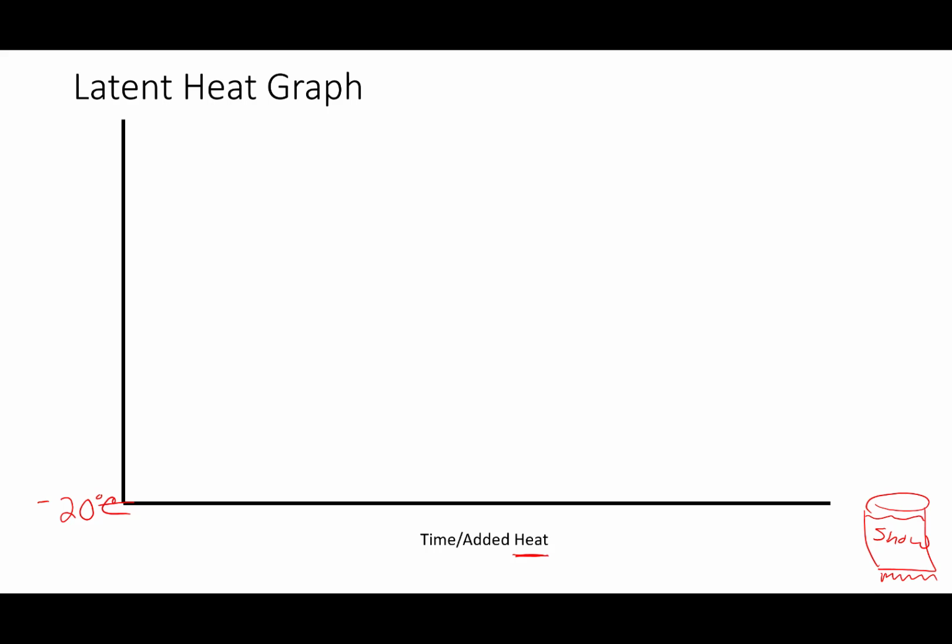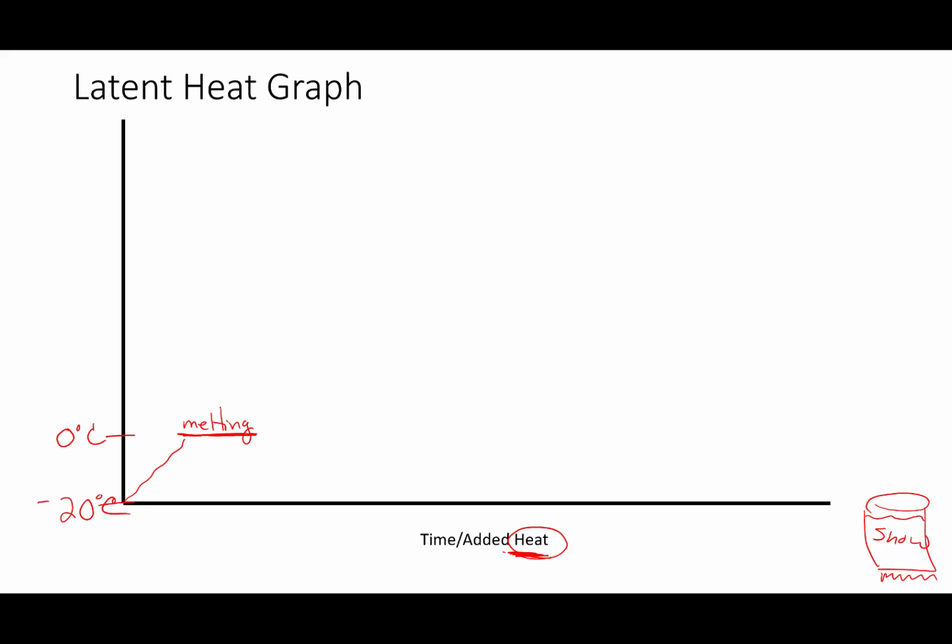As we add heat to the snow, and we stir it gently so it's evenly mixed, what happens is the temperature is going to get more and more and more over time until it reaches 0 degrees Celsius, and then a wacky thing happens. At 0 degrees Celsius, the graph flattens out. As we add more and more heat to our bucket of snow, the temperature doesn't change. The temperature becomes steady. And what's going on during this steady phase right here? The snow is actually melting. The heat that we are adding is actually melting the snow.